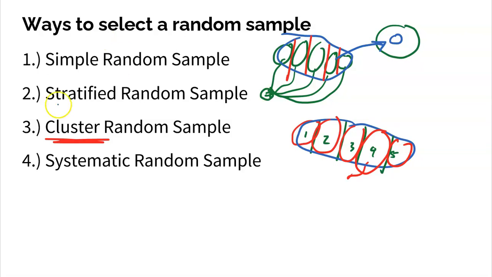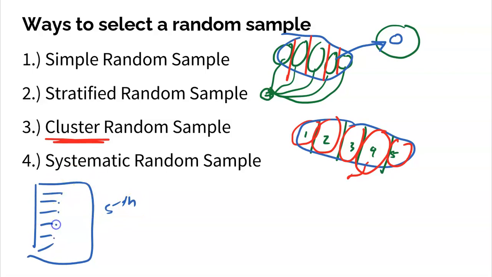A systematic sample is maybe where you get a list of all of your people and you randomly go down on that list and you select every 5th person. So 1, 2, 3, 4, 5, congratulations, you're picked. 1, 2, 3, 4, 5, congratulations, you're picked. That's how you do a systematic random sample, is when there's pretty much a system to it. I'm going to select every 10th person. I'm going to select every 8th dog, whatever it is. So those are the 4 different ones that we use to select a random sample.